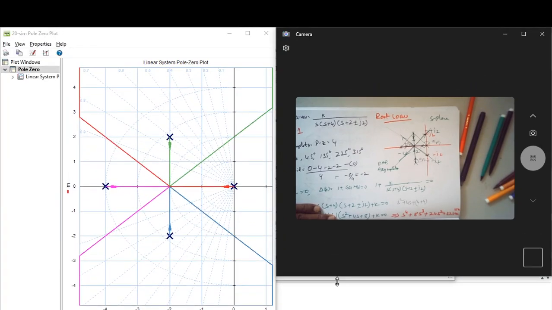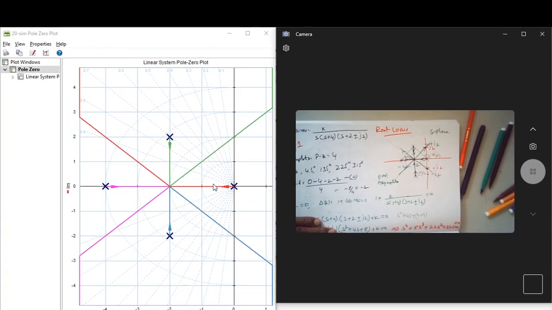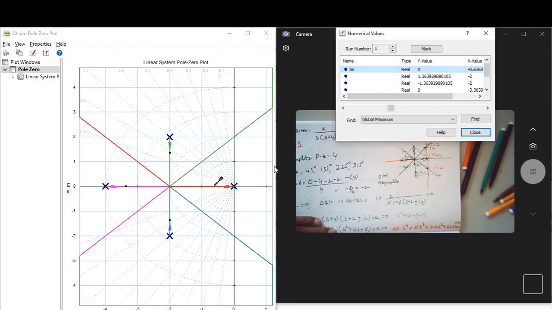So let us see how this happens. There is an option that you can actually change the value of k now. So now see, this is the value of k. The value of k is, you can see, 0. The linear system k is 0. When it is 0, you can see this is my pole, one more pole is here, the other pole is here, the other pole is here.